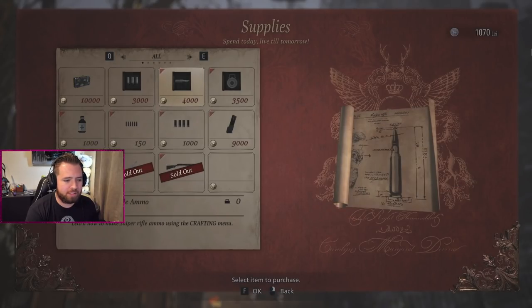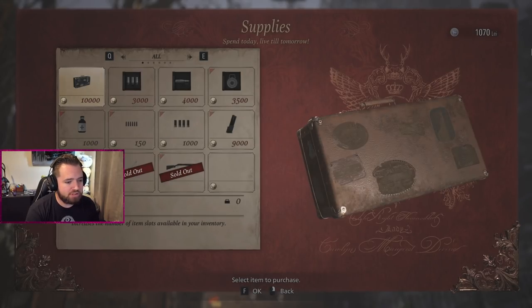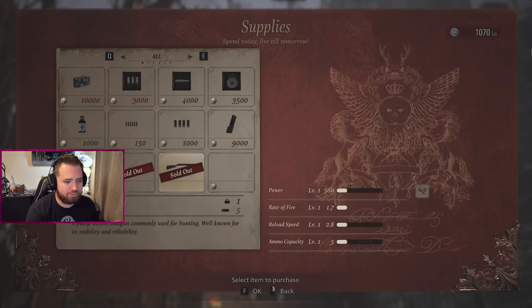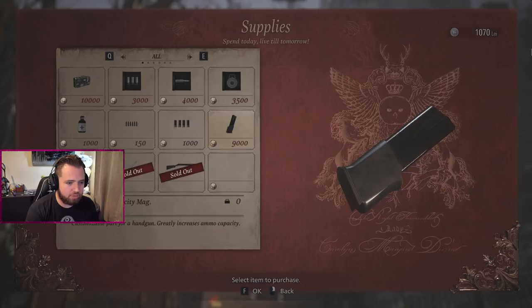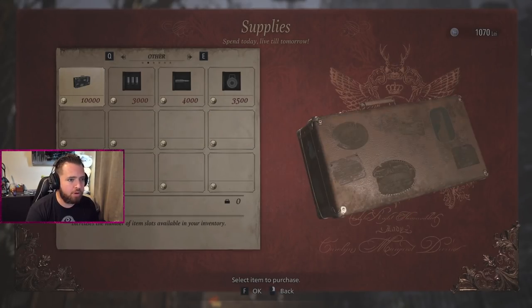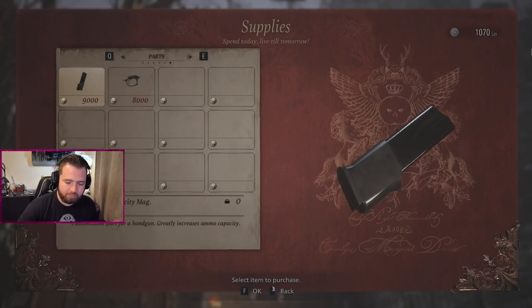I do not have much money. What is this? Learn how to make sniper rifle ammo. Learn how to make shotgun ammo. Increase the number of item slots available in my inventory. I already have a lot. Customizable part for a shotgun. Greatly increases rate of fire. High capacity magazine. Learn how to make mines. More shotgun ammo.